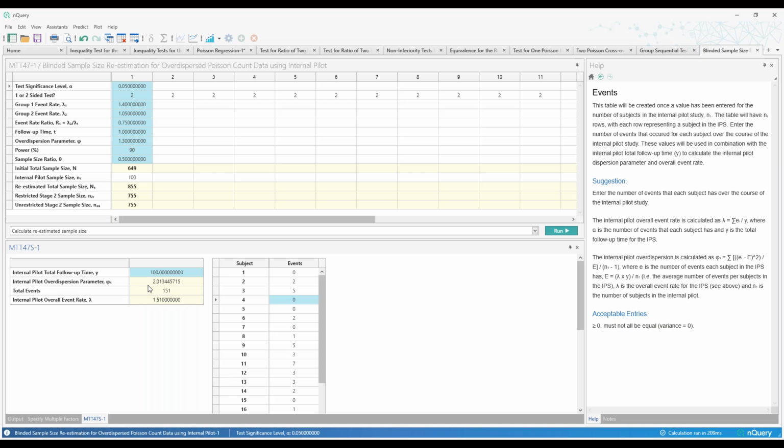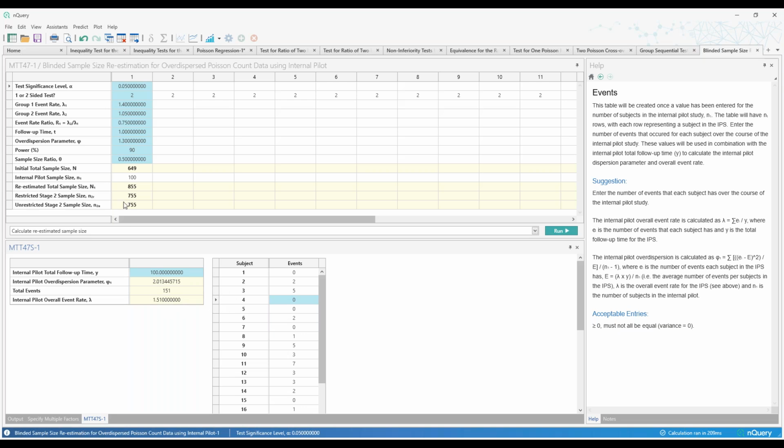We can see that our over-dispersion parameter estimate is roughly 2, as compared to what we expected, which was 1.3. And the total follow-up time at this internal pilot was 100.